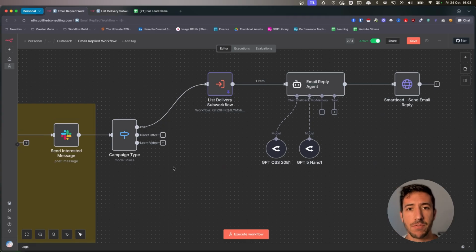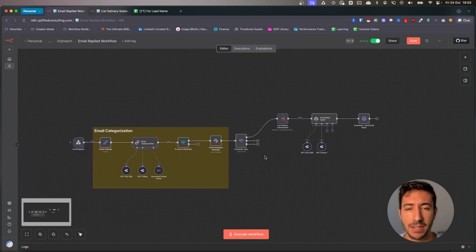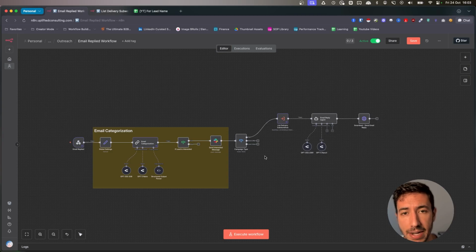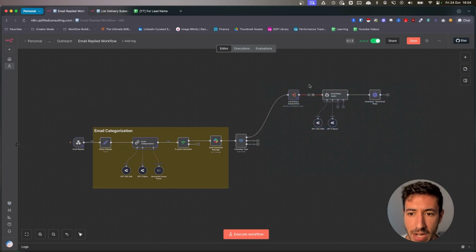In this instance, I have just one single lead magnet, but keep in mind the same process can be expanded and we can add multiple lead magnets based on all the different lead magnets that we have within our business, as well as different ways of responding to an email, whether we have a link, a Loom video that we want to record for prospects, or a direct offer that we have. So this system is specifically related to lead magnets, but based on the campaign type, we can set up specific kinds of replies.